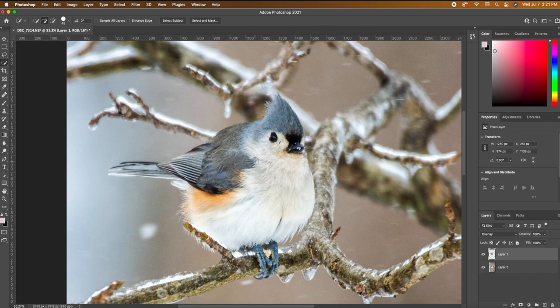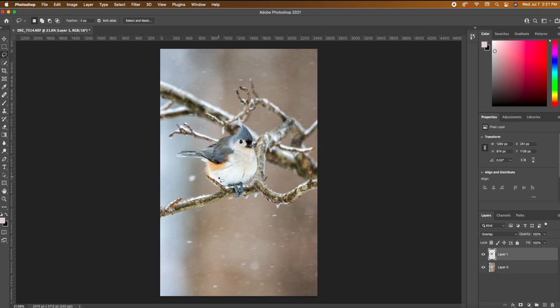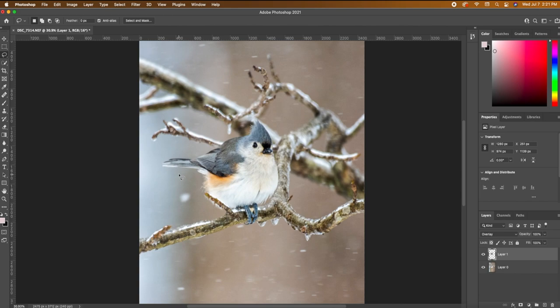So now I'm going to do one more thing here in Photoshop. Typically, I would do a little bit more, but once again, just for time's sake, I'm not going to do all of that. I'm going to do a basic outline here of the bird using the lasso tool. So to do that, you press L on your keyboard, just like we did a second ago. So once you've outlined that, you want to do Command-Shift-I. And what that does is that inverted your selection, so you can see now that everything except this general area in here where I'm moving my mouse around right now is selected.